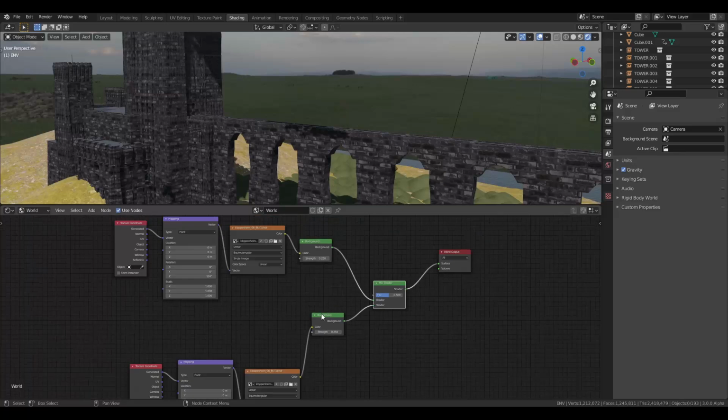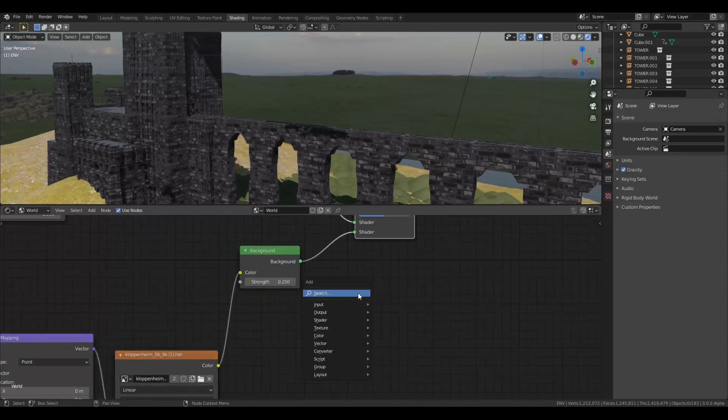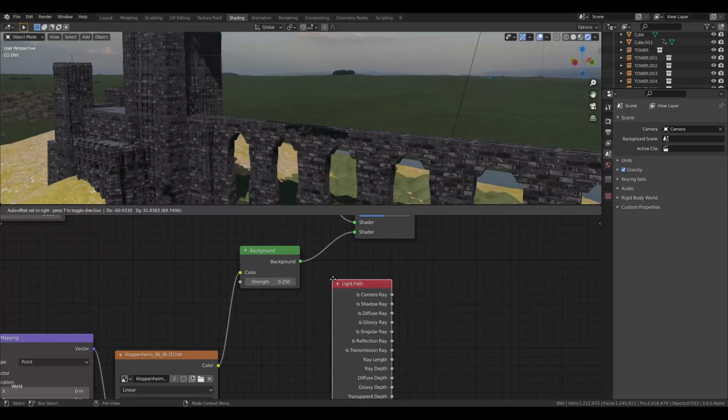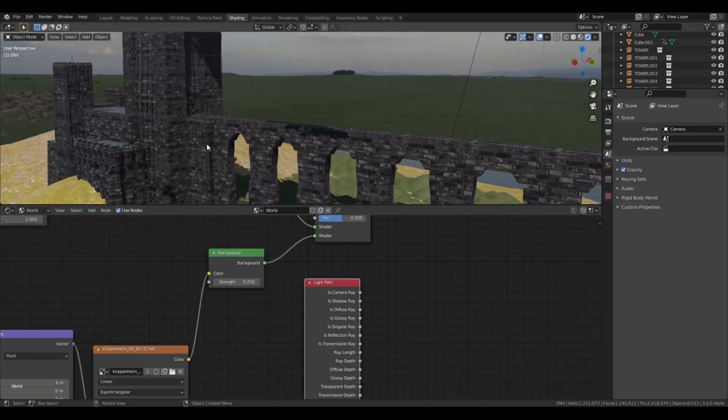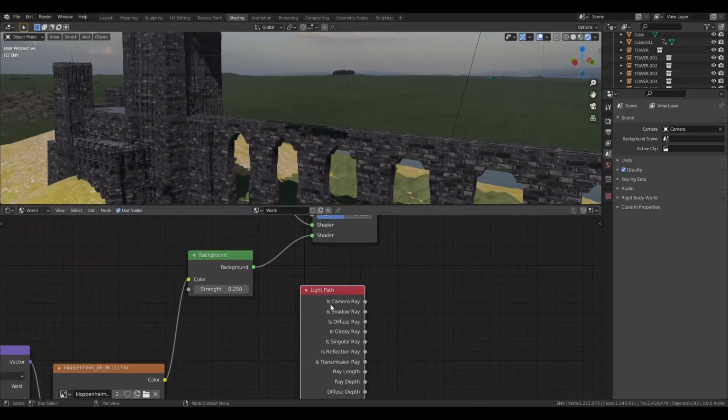But then we'll create this handy node called, is it info? No, oh, what is it called? It's called light path. That's what it's called. This light path node gives us a bunch of information about the scene, and one of those is this is camera ray.